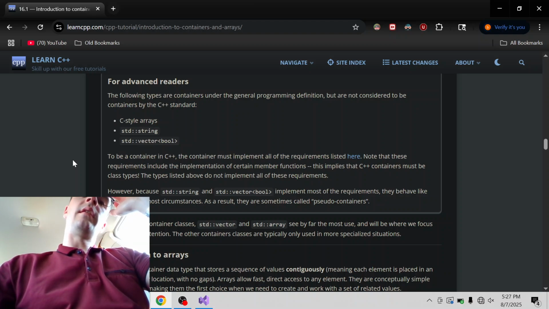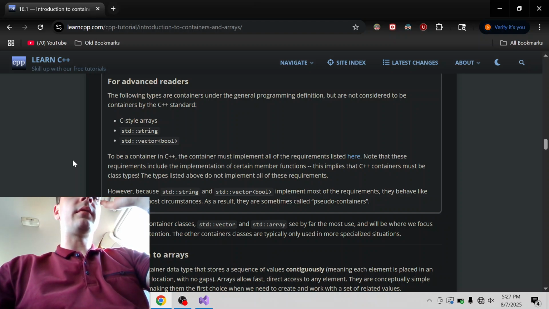Not arrays, not standard strings, and still not standard vector, but specifically for a Boolean. Why? Because it seems like that's an array. That's just like a binary integer, right?